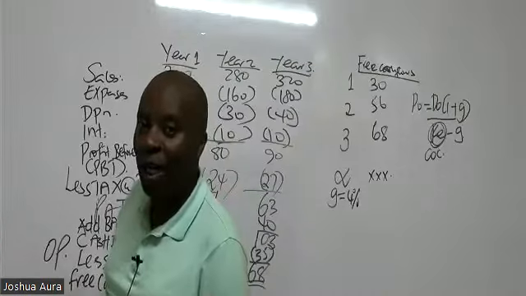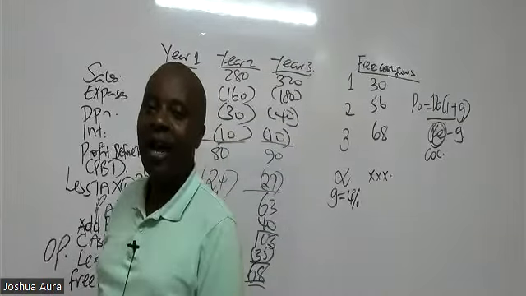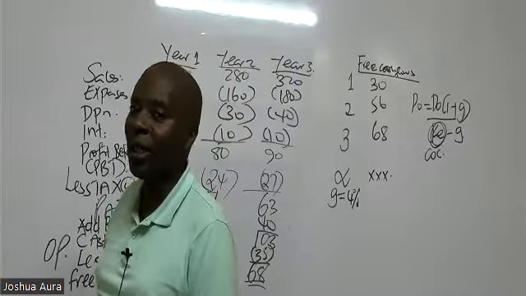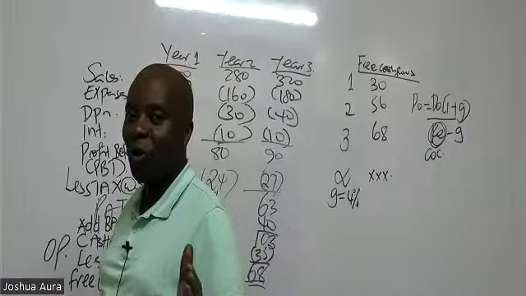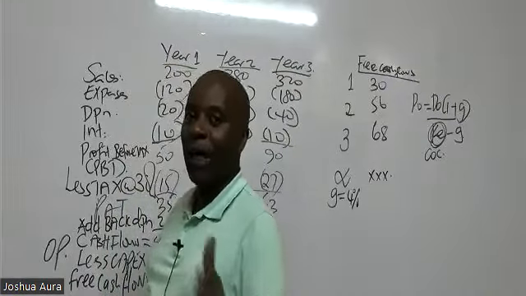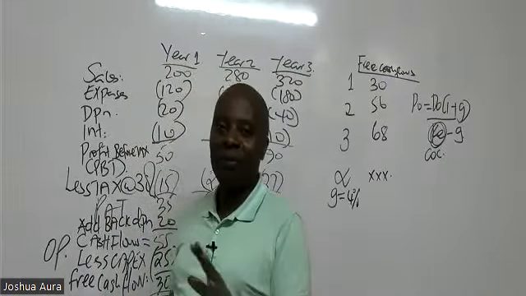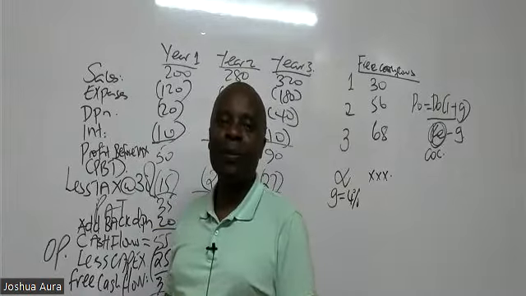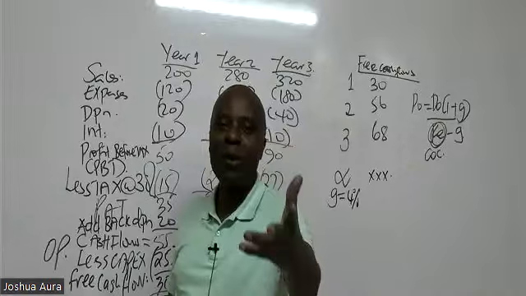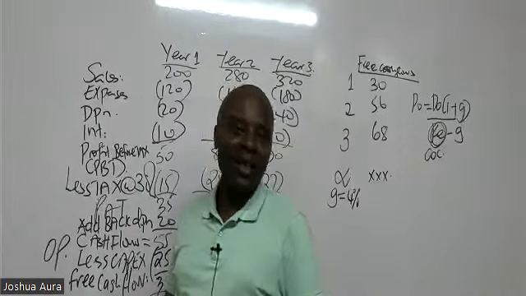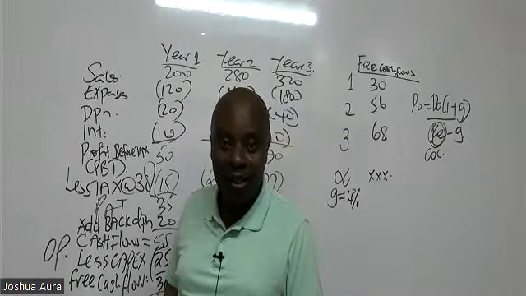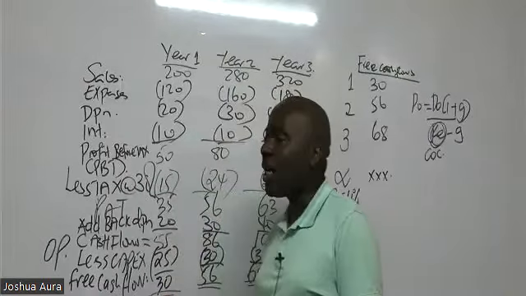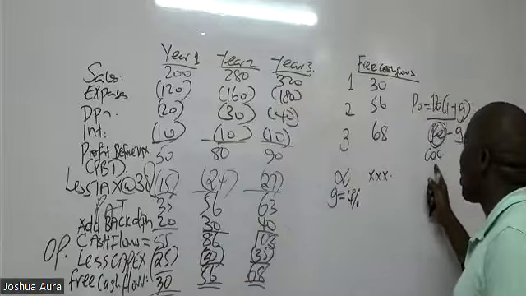Which cost of capital do we have? We have our WACC, our weighted average cost of capital. I'm so sure so many of us lost it there. That's where, as I always say, keep your eyes on the ball. But at times the ball could behave in a funny way and disappear from your sight, especially if the opponent is a strong player like Messi. So here, always remember it is the cost of capital.